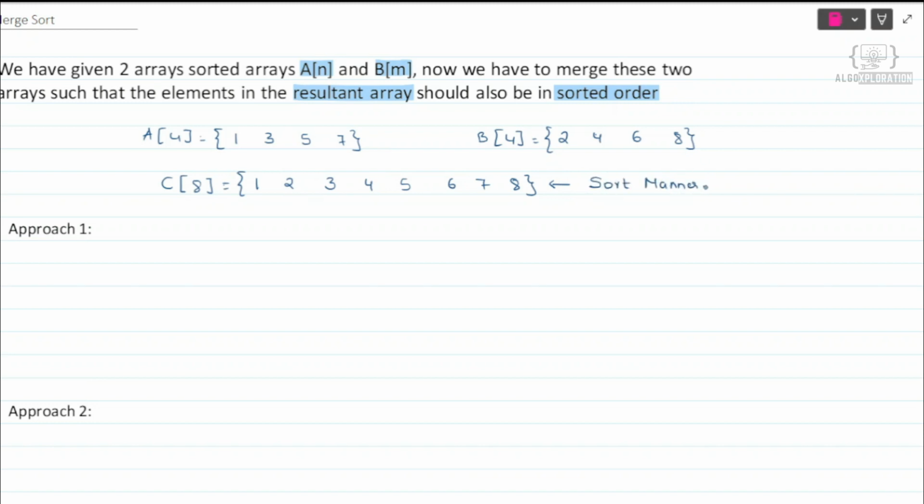So what will be the first approach to get this solution? Firstly, we will copy all the elements of A and B into C. And then we will sort array C using bubble sort, because till now we have only learned about bubble sort.